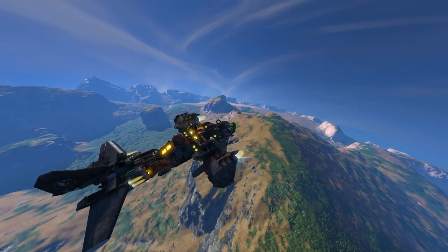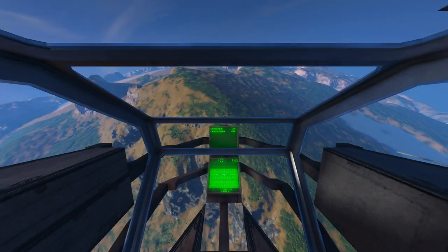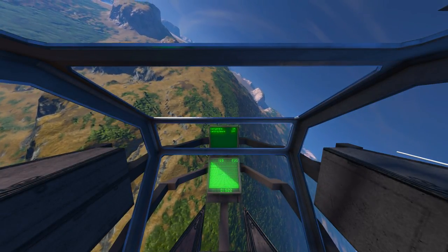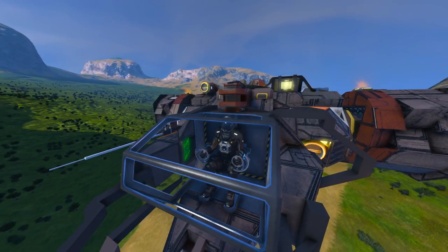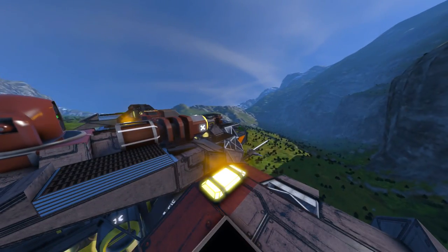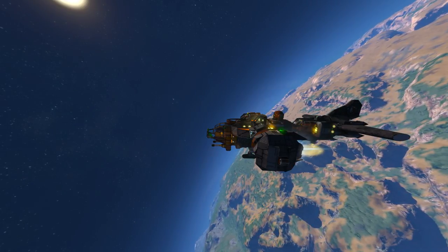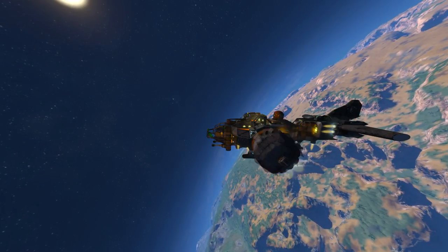Now you might think, wow, that's pretty awesome, that's gonna be my new standard ship. But now comes the concept part into play. First of all, the testing world is without block destruction enabled, because it takes a little bit to get used to flying the ship. It works with block destruction on, but you have to fly this old lady very carefully because of the rotors just disconnecting when flying turns too tight. Try banking with wider turns, then it's pretty stable. Also, do not press multiple direction keys at once — this version of the VTOL concept can't read inputs like forward and up at the same time. Just follow one golden rule: this is not a high-speed fighter, but an old rusty lady to cruise around with.